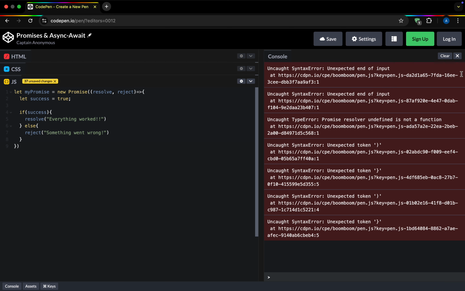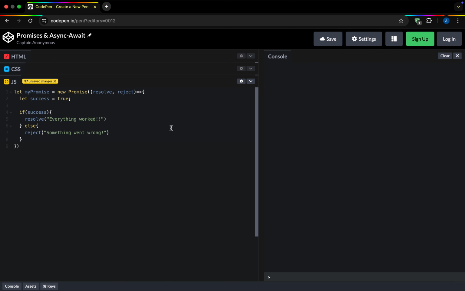So here we created a promise that has two possible outcomes. If success is true, it resolves, meaning everything went well, and this will print. If it is false, it rejects and something went wrong. Once a promise is made, you probably want to know what happened, whether it succeeded or failed.